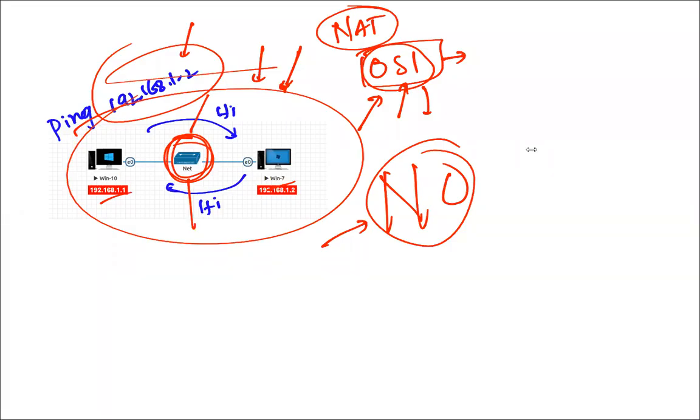Yes, ping is to test the connection, and ncpa.cpl is the shortcut. Where you go to assign the IP address, if you want to go to that location directly, you can use ncpa.cpl. That's the shortcut.